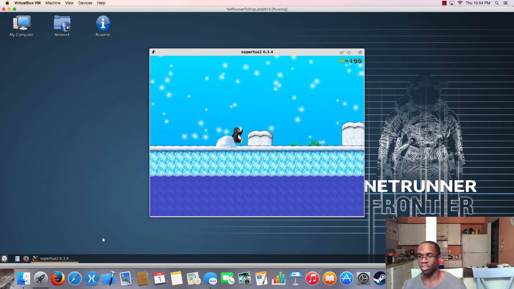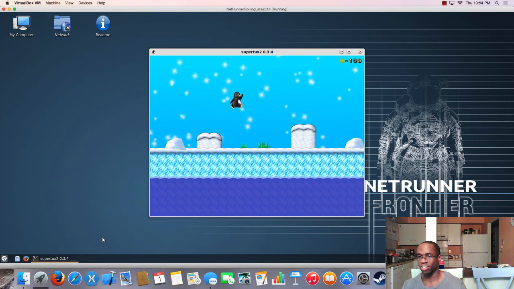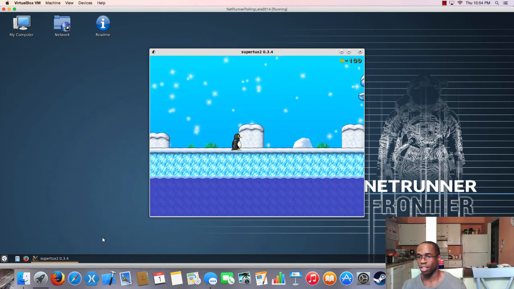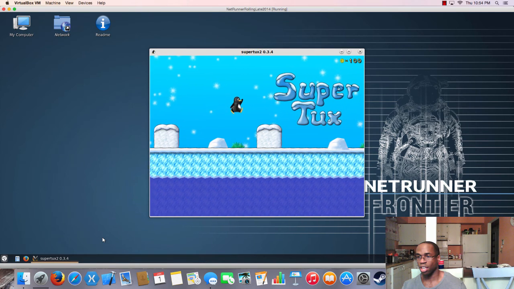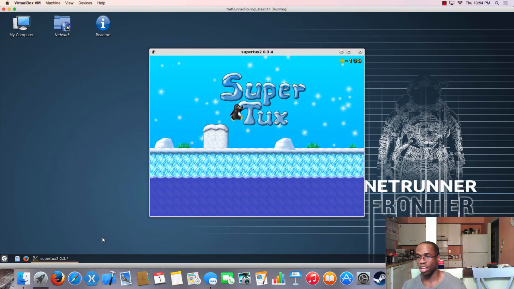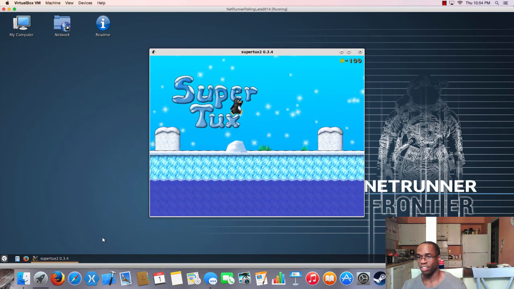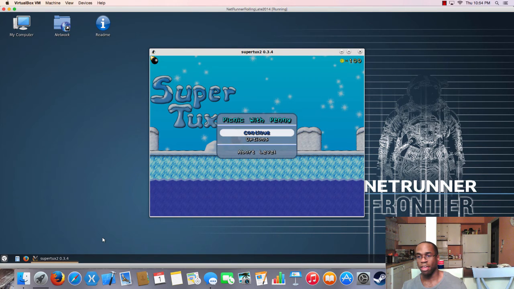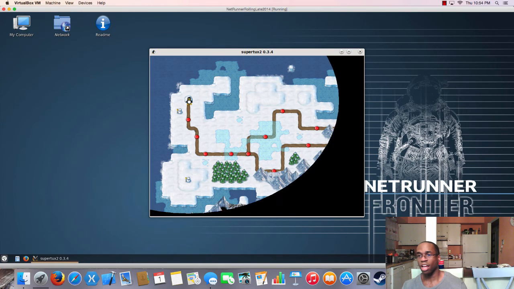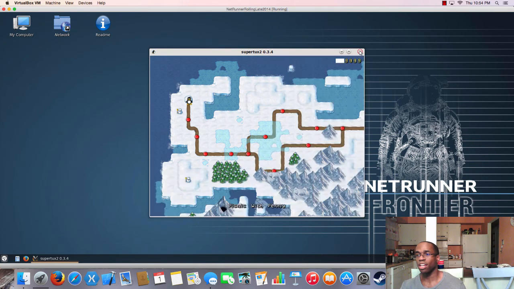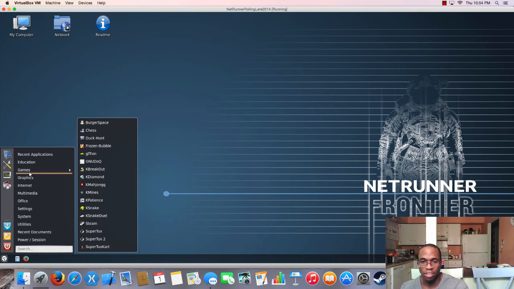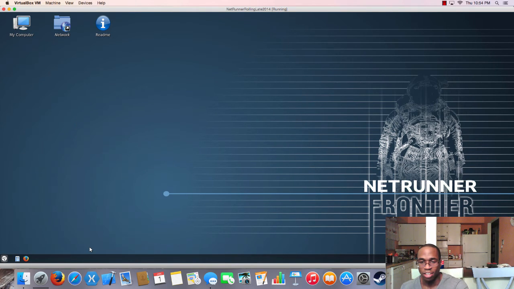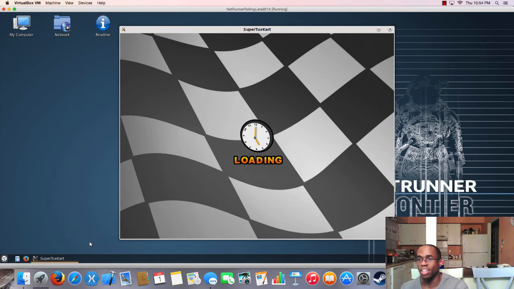Of course, 2D acceleration is turned off, so it's kind of sluggish. It's a lot faster running natively. Yeah, some things won't run at full speed because they're looking for 2D acceleration. Now we have gained with 3D acceleration.